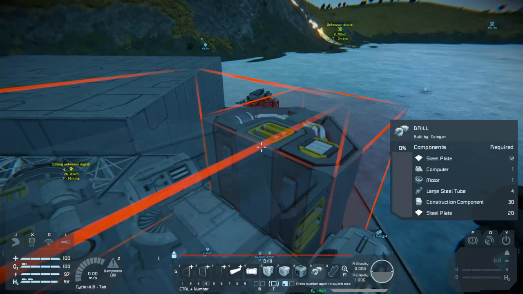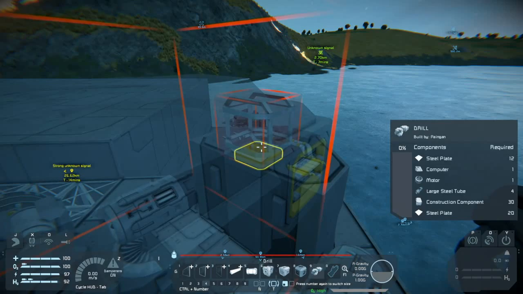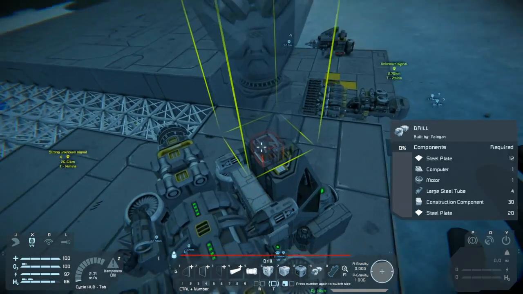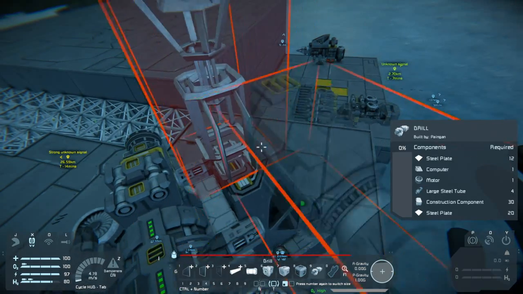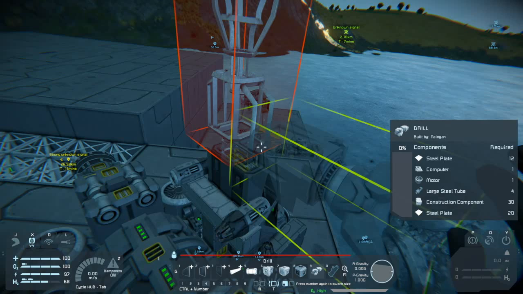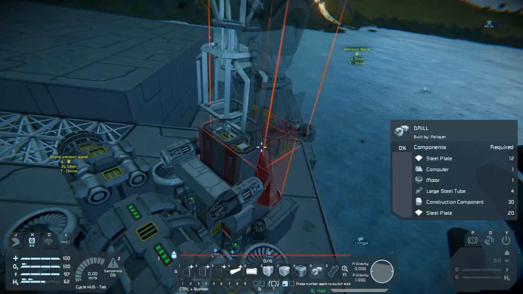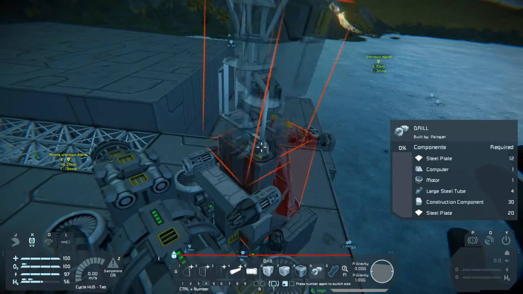Okay, so 8 here, and then 9 should fit right like that. And then if we really want to get froggy, we can put, like we did with the other drill. Oh, I had it. Why are you gonna do that? Why are you gonna play me like that? Wow, really?